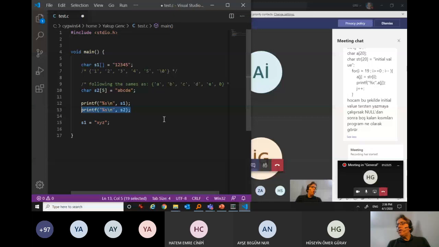So another form of this function is strn copy. It has a third argument saying that instead of copying the entire thing from source to destination, source to target, I will only copy the first n entries of the source to the target.